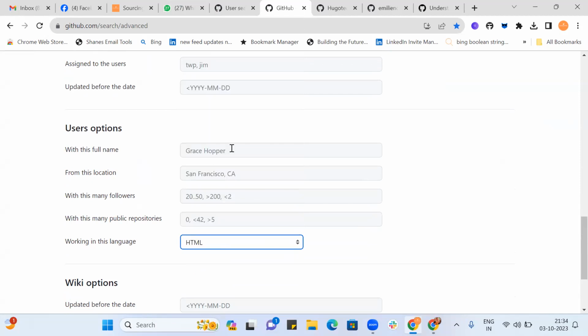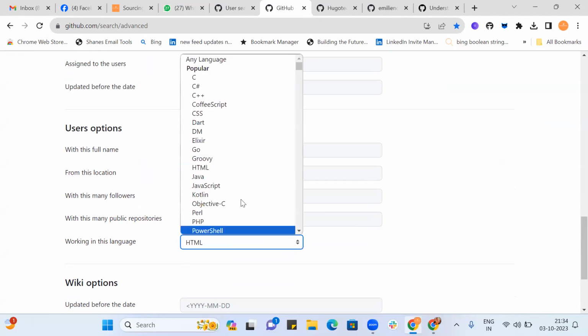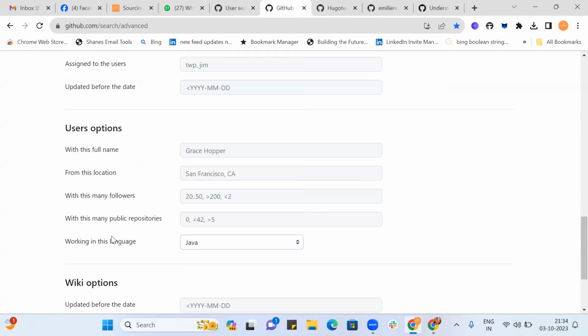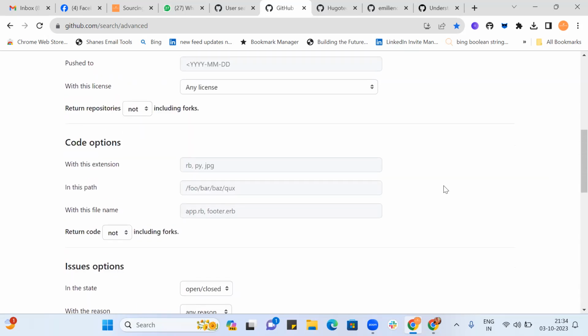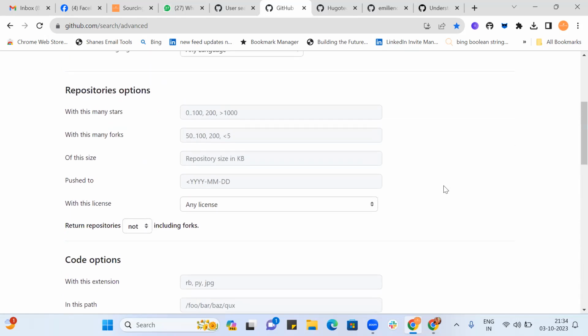Shiv, when we select a language here, what does it represent? That the repositories are of this language, or what? What exactly is it showing? That the person is working in this language. While creating their profile, they'll have to add the language. Or they'll add those languages. Or the repositories also, that the repositories are written in these languages. So maybe they are allowing only one language per repository, per profile. Yeah, that is also a possibility. We can't write a repository in multiple languages. Could be the reason.